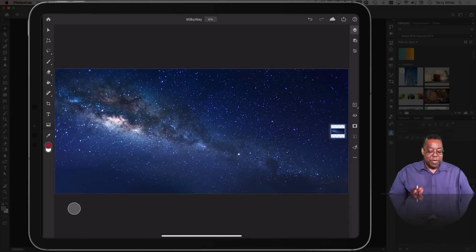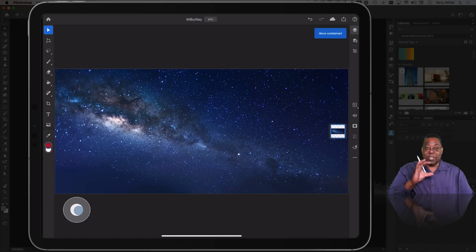And before I move any further, if you tap on a tool, more than likely that tool has a touch modifier. So this touch modifier is this icon, this little circle, which by the way, you can move around. You can put this anywhere you want on the screen, but it defaults to the lower left. Now, on the move tool, for example, if I just hold it down, that works with a constraint, meaning if I'm going to move an object, move it up, down, left, or right, but don't let me move it around on the screen if I'm holding that down. And you'll notice that there's a small circle inside of a larger circle. So if I swipe my thumb to the outer edge, then that becomes duplicate.